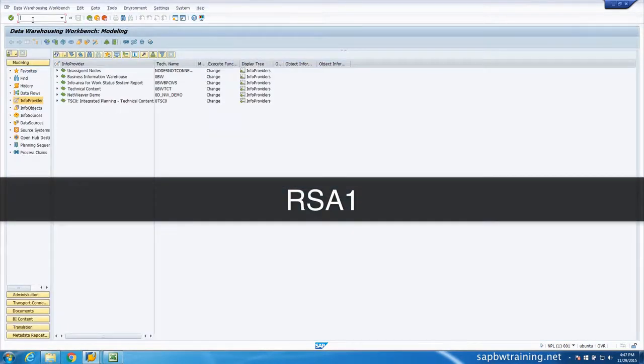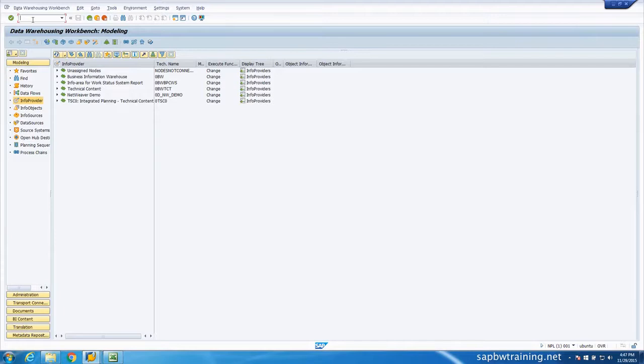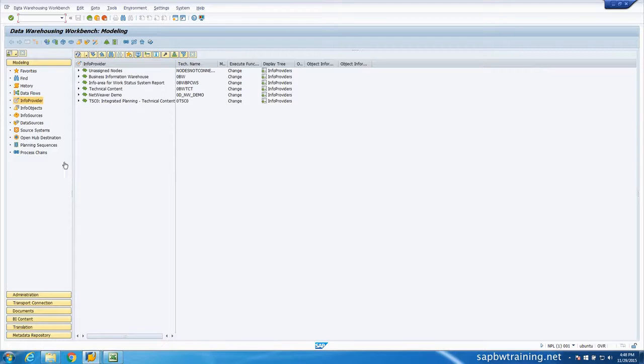And this is the BW data warehousing workbench. So now that we're inside of RSA1, you can see it's a pretty unique looking screen, much different from the bulk of what SAP transactions tend to look like. So if you do have experience in SAP, ECC, FI, MM, some other modules, this is going to be a lot more object oriented. You'll notice the left hand pane over here, which is our modeling pane. These are the various options that we have to toggle, which will then change this right-hand view.